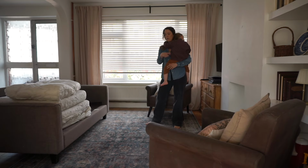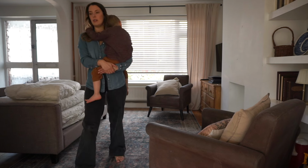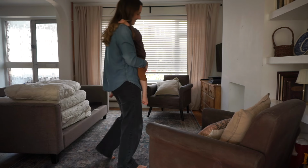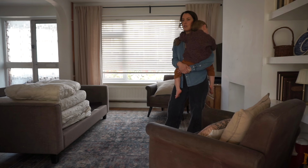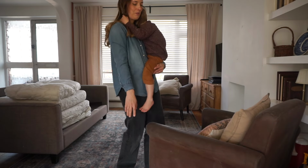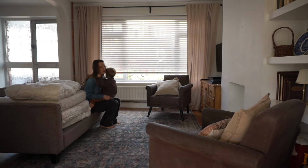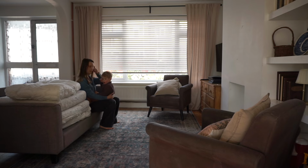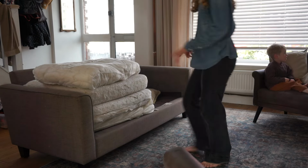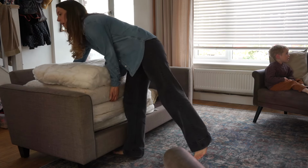The other thing is the poofy that we had, I think I'm going to get rid of it. I just got it off Facebook Marketplace, and to be honest, I'm fed up of cleaning it. The kids jump on it all the time, and it just gets so dirty. I have enough pieces of upholstery that look a bit stained and battered as it is, so I think I'm going to clean it up and just put it on Facebook Marketplace for free or something, see if somebody wants it. I've washed the sofa cushions, but I've lent my upholstery cleaner out, so I don't have that today, so I might just give the arms a quick clean with the sponge.